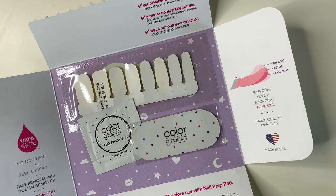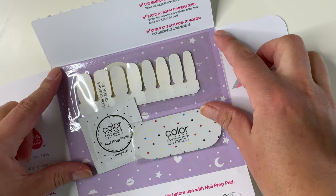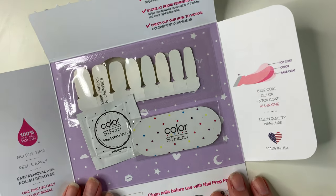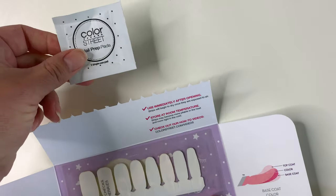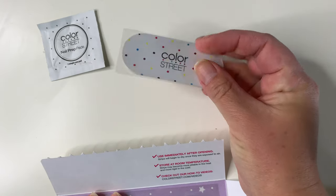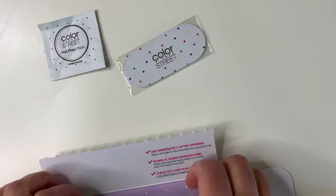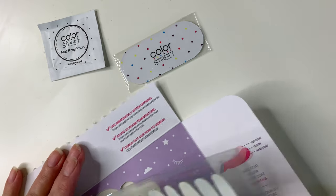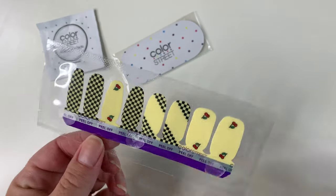If you have been with Color Street for a while, then you know it used to come in a little packaging, and now we are doing a different kind of packaging to almost give you a workspace. I really like that. You get one nail prep pad, a fun Color Street nail file with every design, which has been different so far, which is really fun, and then of course the nail strips. Right off we see that these are a lot smaller than the regular ones.